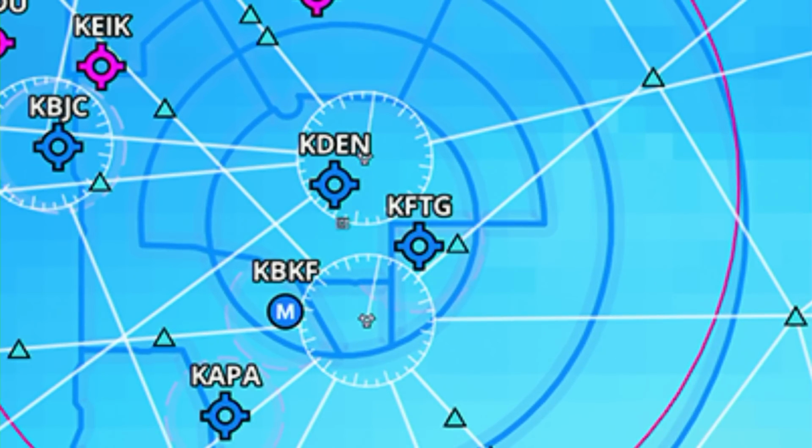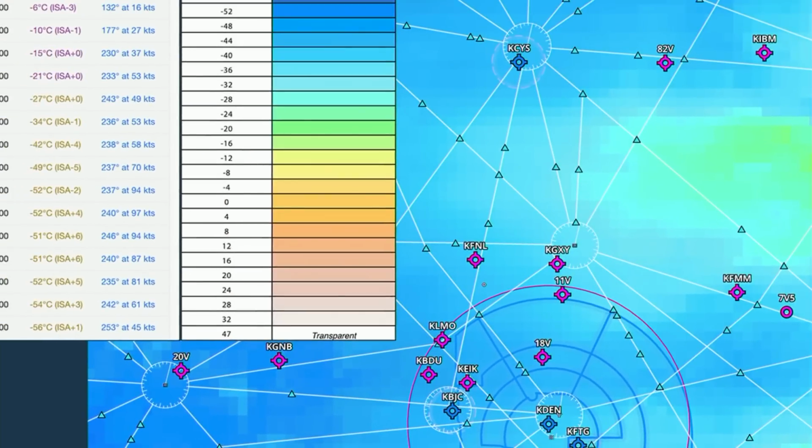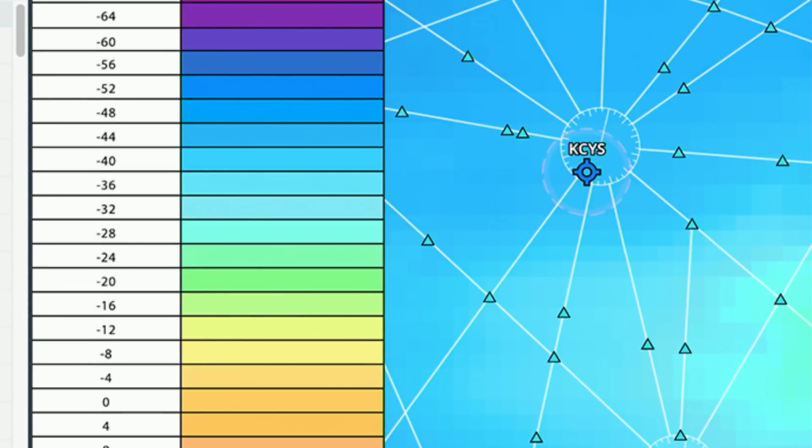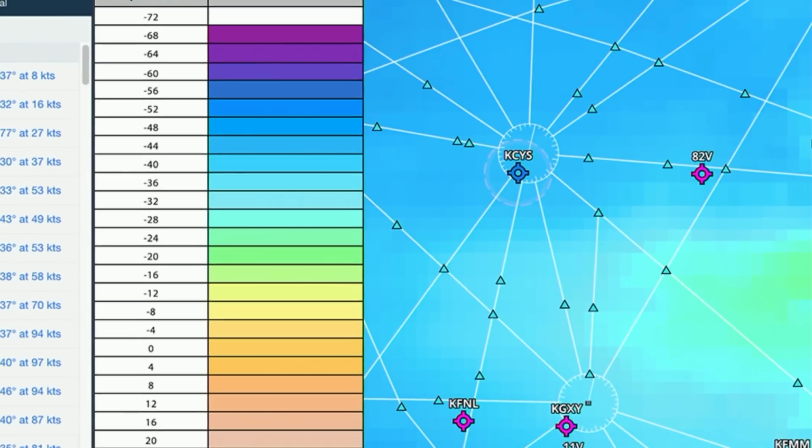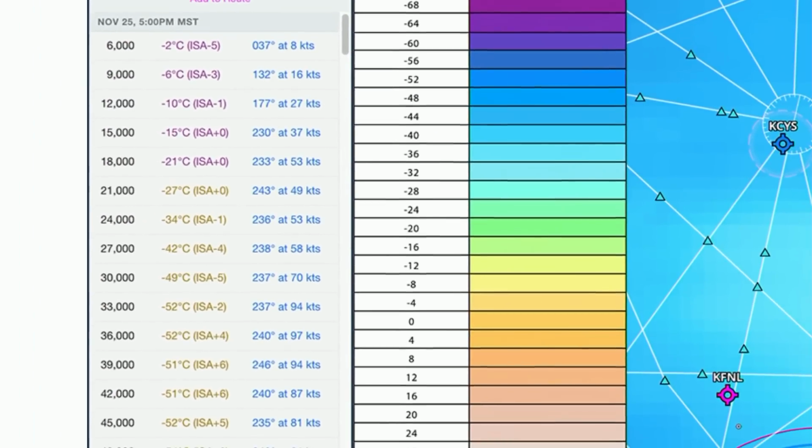It's a little bit lighter blue. So again, if we go to the lighter blue, I'm going to say negative 40. What do you think, Colin? 40 or negative 36? Yeah, I would say it looks like a little bit of both. Just north of Denver kind of looks like that 40 band. Just south looks like maybe that 36. Okay, so we're somewhere between 36 and 40.